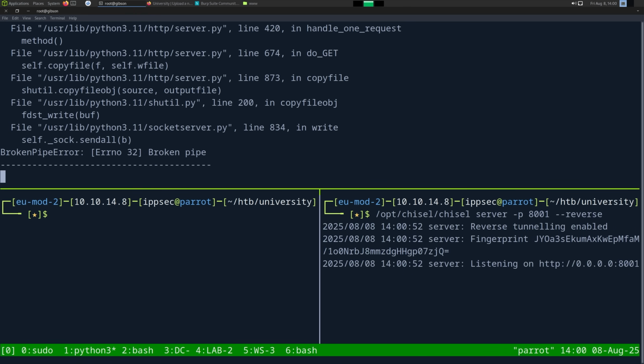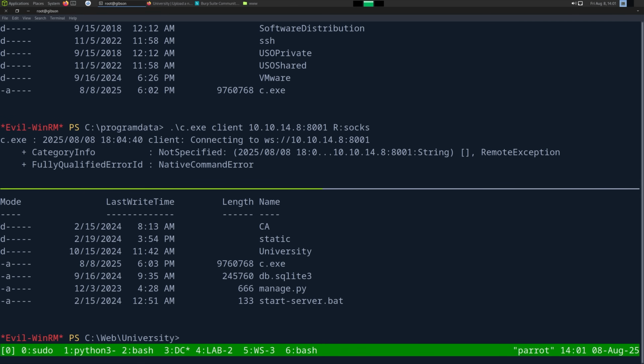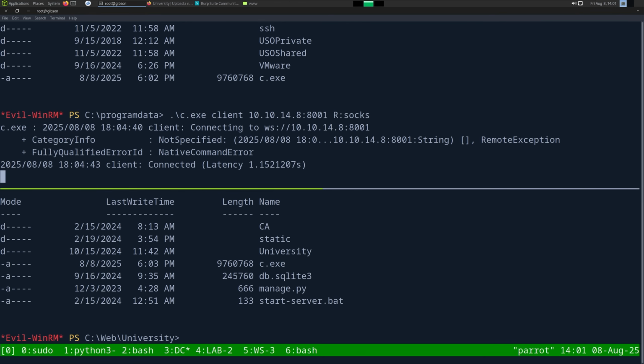I'm not sure why our HTTP server errored there, but we can now do c.exe client, and then what was it? 10.10.14.8:8001 R:socks, I think is what I had done. And then if we go, cannot connect, and then connected.